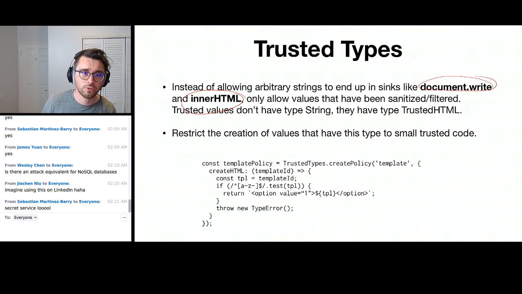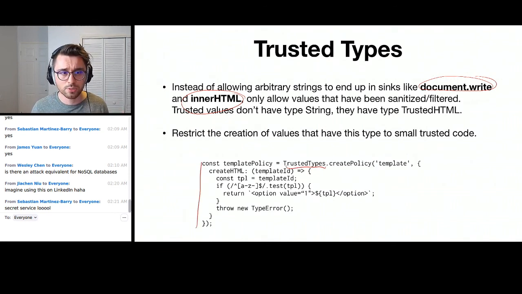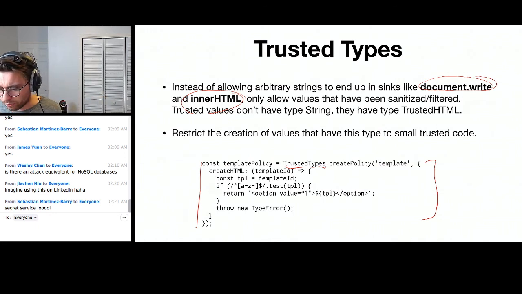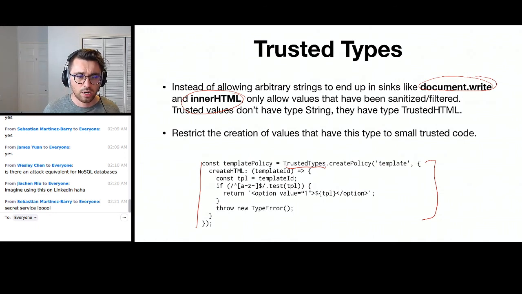Instead, you have to give them trusted types. These are objects of a particular type, in particular, the type is trusted types. And the only way you can create these trusted type objects is with a policy template like this that basically forces you to write a validator and endorse strings to be used as code.